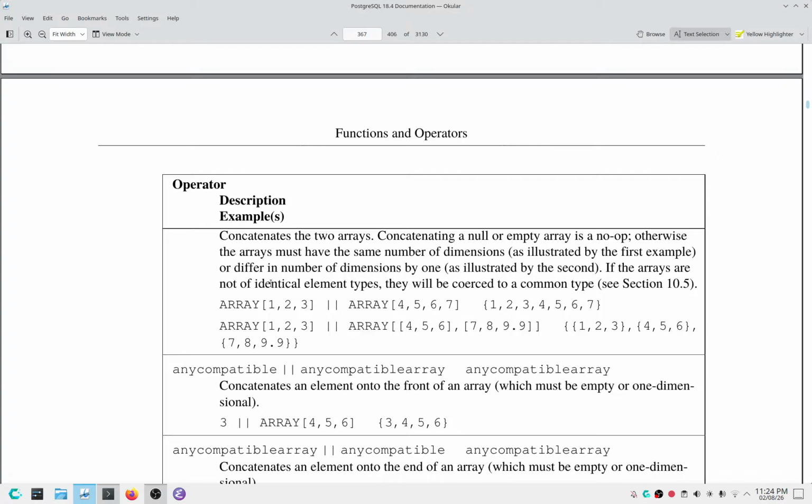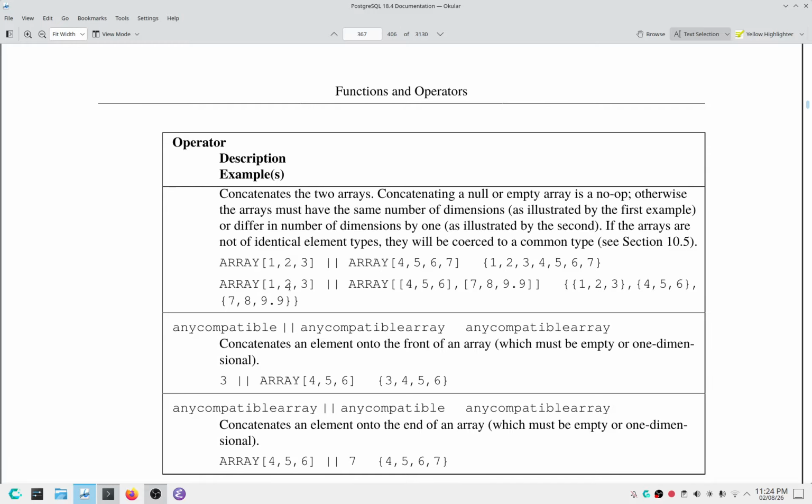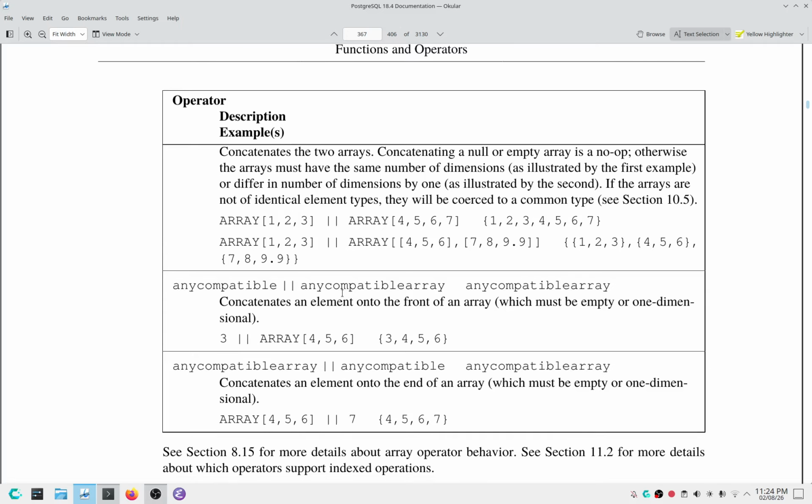If the arrays are of different element types, they will be coerced to a common type. So ARRAY[1,2,3] concatenated with ARRAY[4,5,6] becomes {1,2,3,4,5,6}. Then we have ARRAY[1,2,3] and the second one is a two-dimensional array, ARRAY[[4,5,6],[7,8,9.9]]. So the result becomes {{1,2,3},{4,5,6},{7,8,9.9}}.